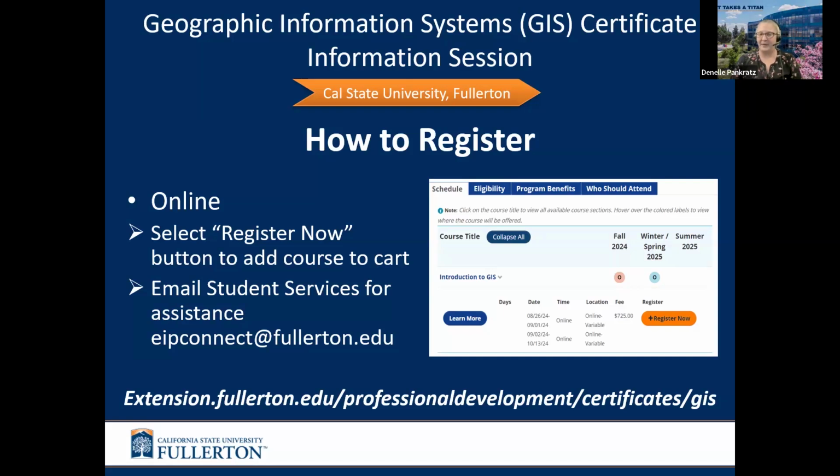And then someone else is asking, will the grades for these courses be on a transcript? Yes, you will have a Cal State Fullerton transcript, and the grades for these courses will absolutely be listed on a transcript. You'll also receive unofficial letter grades. So when I say unofficial letter grades, let me back up. On the transcript, your grade will only be listed as credit or no credit, but you will also be issued an unofficial letter grade. So Karen will assign you a grade of A, B, C, D, F, whatever you've earned in the class, and you will receive that in addition. Some people need those in order to be reimbursed by their employers.